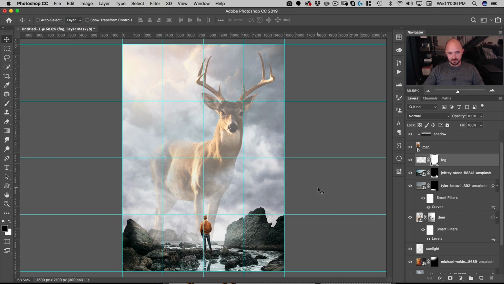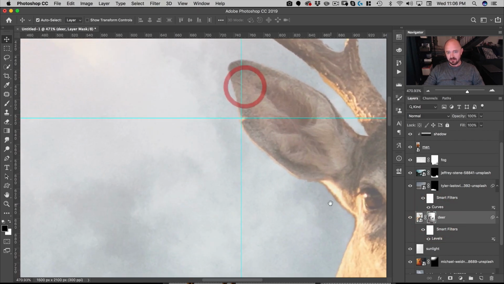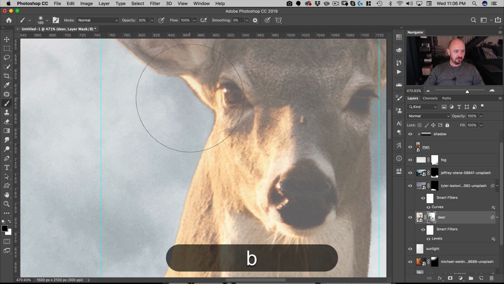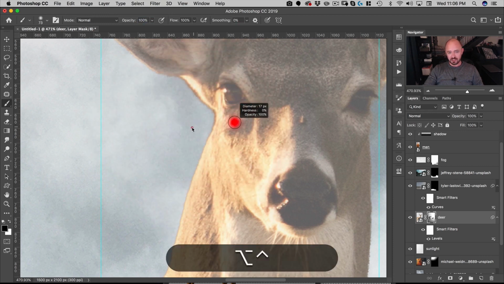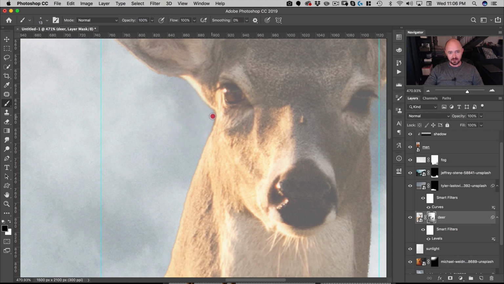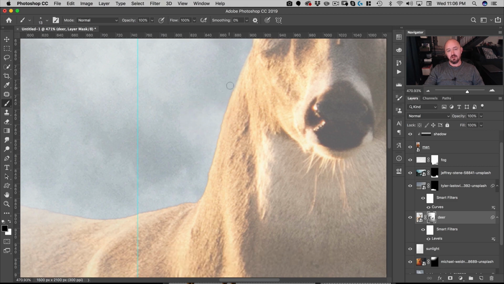All right, next, you see this little dark edge there? I want to get rid of that. So I'm going to go onto the mask again, zoom in quite close, go back onto my brush tool, make sure it's black, make sure I'm on the mask, turn my opacity to 100, take that brush way down. So we're just getting rid of that dark halo around him. So we want him to kind of fall back into the sky, so that halo there is not helping.